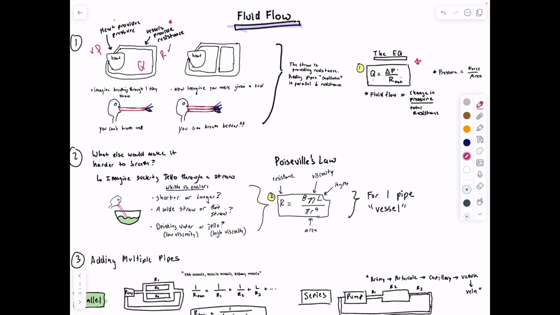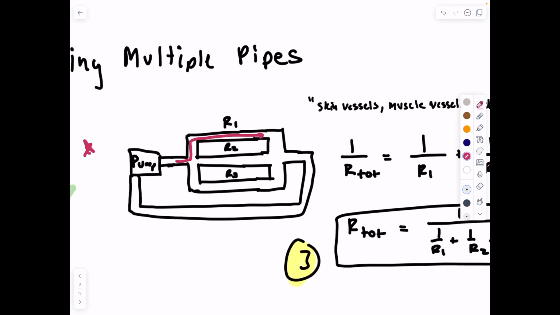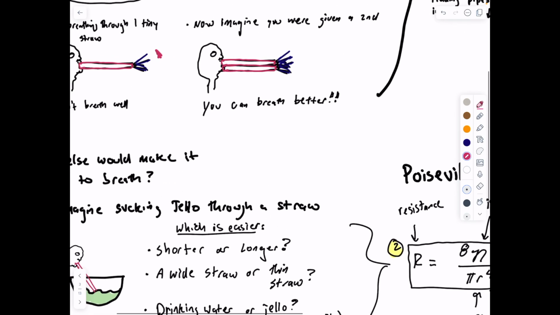And then just conceptually thinking about what's going on with resistance, and specifically in the lectures that bring up the point of parallel versus series resistance, imagine you're trying to breathe through a very tiny straw, just one. It's really hard. And then somebody hands you a second straw, and now you have two tiny straws to breathe through. Isn't it a little bit easier to breathe through, right? So basically, with parallel resistance, the more pathways you have for blood to flow, more capillaries, for instance, you have less total resistance. That's like breathing through two tiny straws, easier to do than breathing through one.